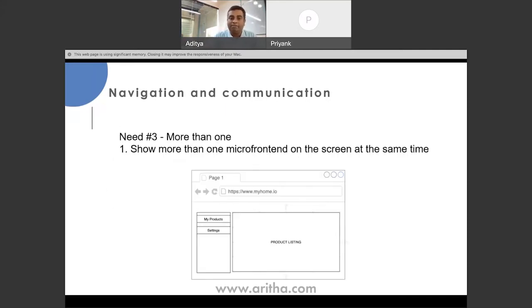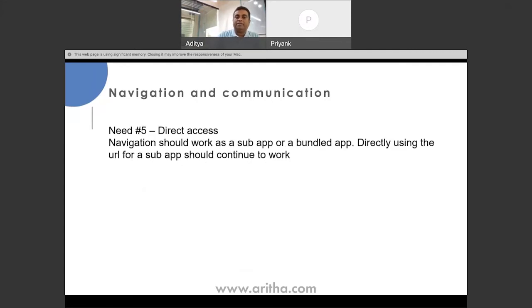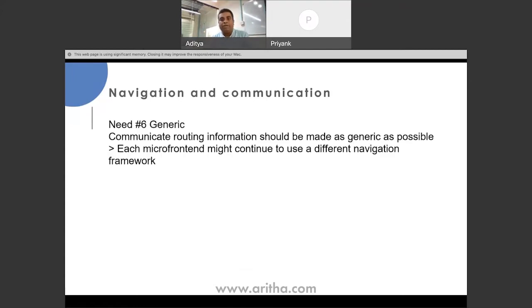I need direct access. That isolation needs to still be there. And while implementing this, it should be made as generic as possible. How can we make it? We can just use JavaScript-based libraries, in the sense that I use event handlers and maybe pass around a few functions between them, and then those functions will work with one another.